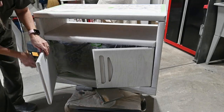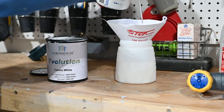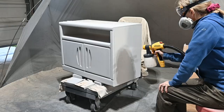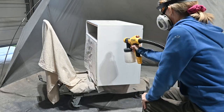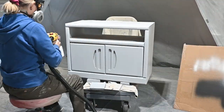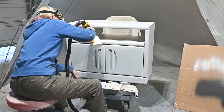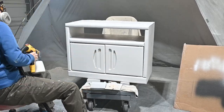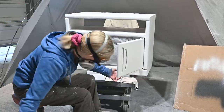Here I'm gently scuff sanding with a high grade sandpaper and wiping it down. Now I get to use my beautiful Farmhouse Paint Evolution Cosmic White — a beautiful white color. I'm going to do two coats. After it dries for an hour or so, I'll scuff sand it lightly and wipe it down again. It's really important that you do that in between your coats of paint and primer — but not the last coat. That way you'll get a really smooth finish.